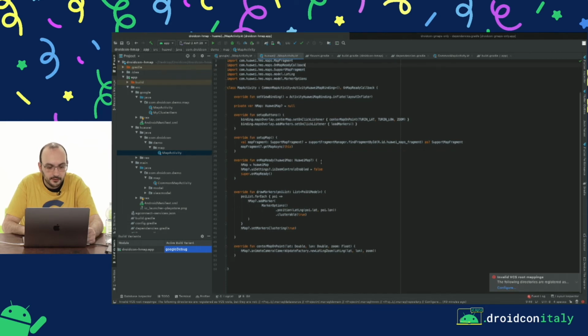The onMapReady callback is the same. We will keep a reference for our Huawei map, and then we need to call our super method in our abstract class. And then we have these two different specific implementations just to add markers to our map.